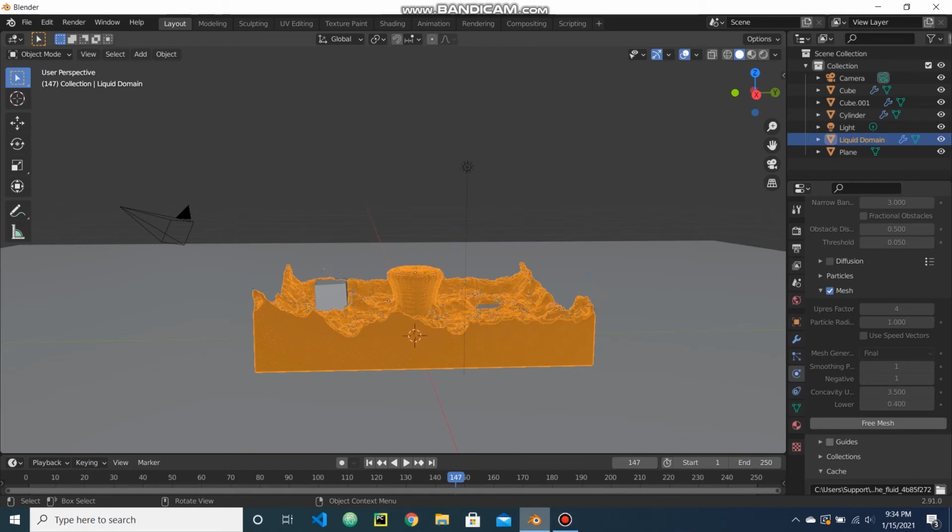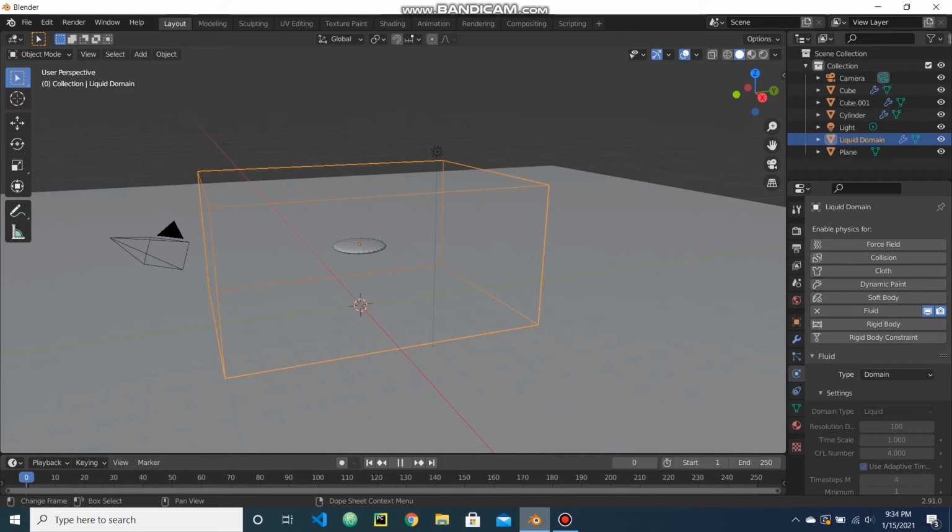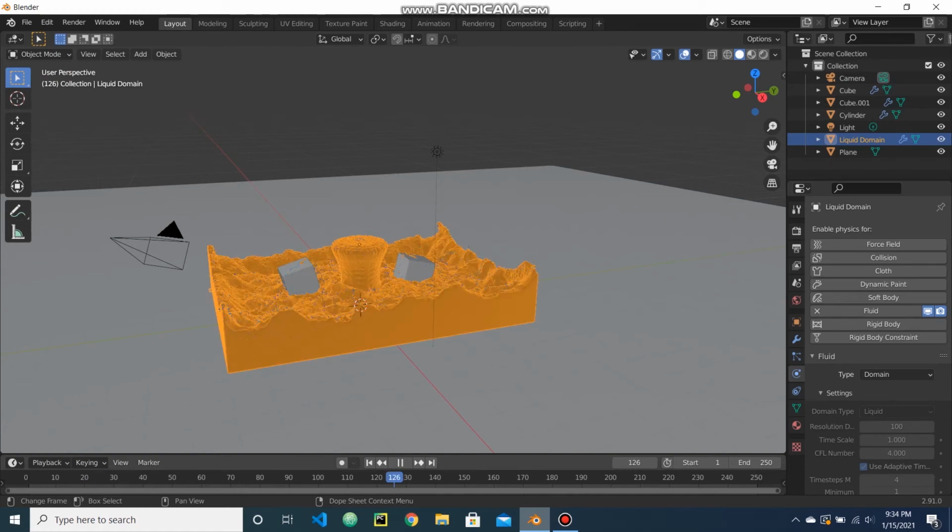Okay, now that that is done baking, you look at the mesh here. You can start from 0 if you want. It'll just look normal, and if you play it, it'll be slow, but it'll give you the general idea of what your animation will look like. So if we pause it here, and skip to when our cubes come by, when they splash, it'll be slow, but it'll show you the splashing. It'll show you water being thrown off the top of the cube and whatnot. And that is the effect that we want.